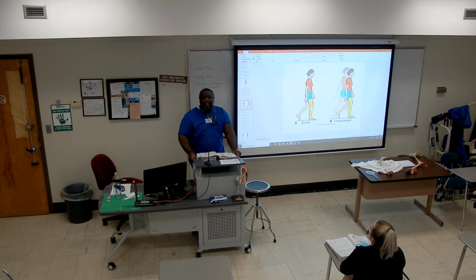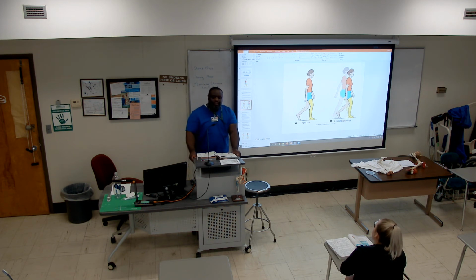Because the dorsiflexors of the ankle are innervated by which nerve? Deep peroneal. Everters? Also, it's not deep, just peroneal. Superficial peroneal. There we go. So when I check my patient after they've had knee surgery or anything done on the lateral aspect of their leg, I check to see if they can dorsiflex and evert. So what am I checking? To make sure that there is no compartment syndrome over the common peroneal nerve. Quick way to check it.